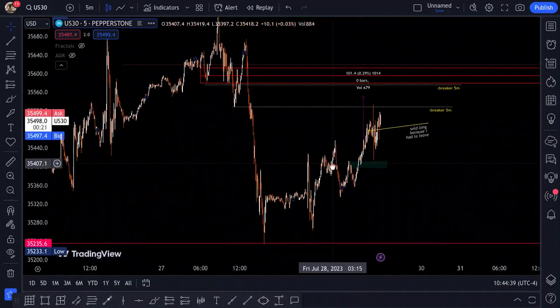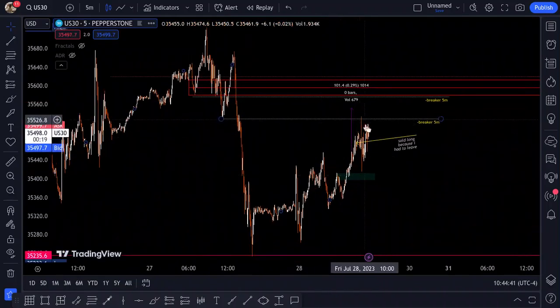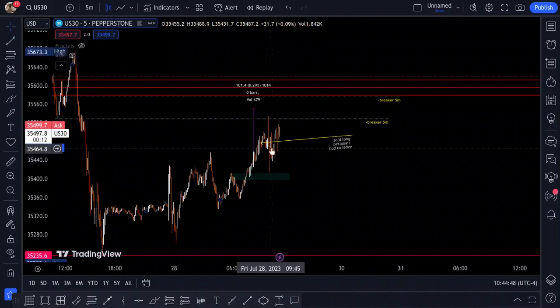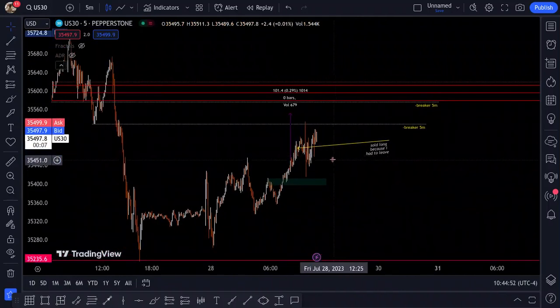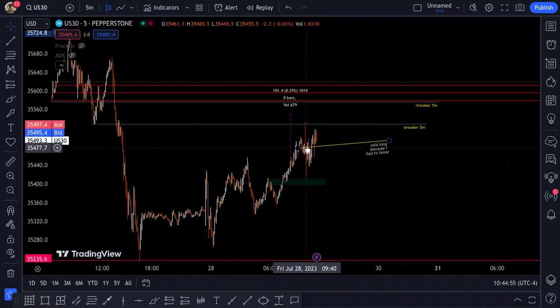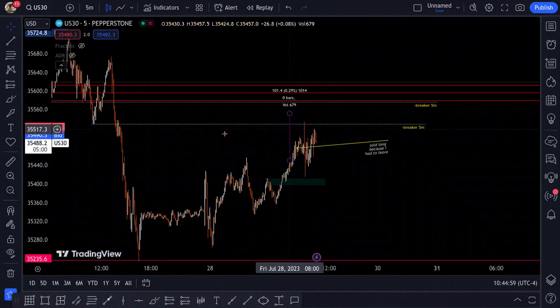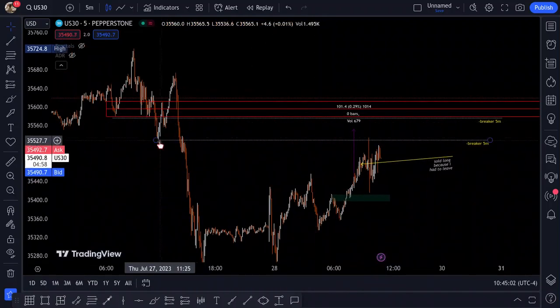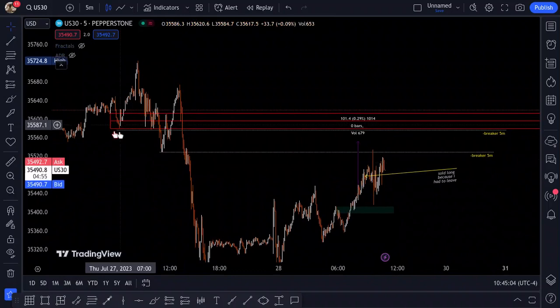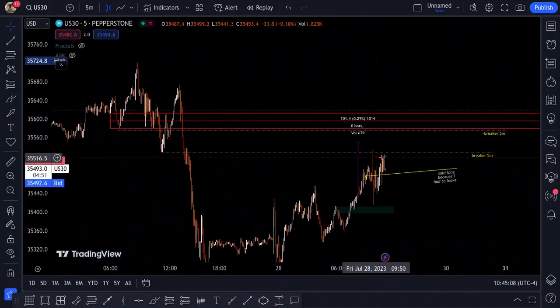Does that make sense? So I'm like, okay, I'm going to keep it conservative. I'm going to go ahead and get out at this breaker up here. But like I said, I was rushing out of my house this morning, so I didn't want to risk it because I didn't have my chart up in front of me. But if I had my computer in front of me, I probably should have put a TP right here at this breaker. This breaker right here holds more weight than this one. This one holds more weight than this one.